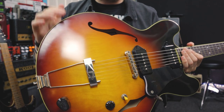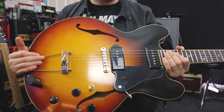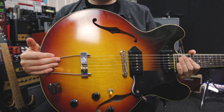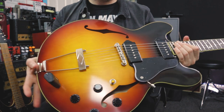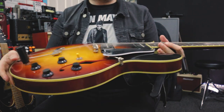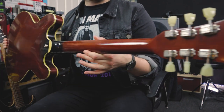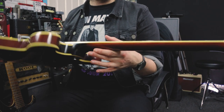So let's look at the close-up cam. We've got a veneered maple top, which is finished in this lovely nitro. You don't really see many guitars finished in nitro in this price point. And we've also got veneered maple back and sides, also finished in nitro, a hard maple neck, which is great, and a nice set of vintage tuners at the top.